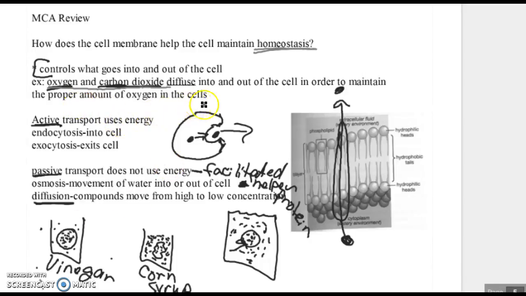Diffusion, very simply, occurs because of a change in concentration on either side of a membrane. So things will diffuse if there's a concentration gradient. Earlier in the year, I demonstrated that I dropped a little food coloring into a beaker of water, and we watched as it dissipated through the beaker. I said, just like when some kid pees in the swimming pool, right? There's pee everywhere because that's going to dissipate throughout the pool.